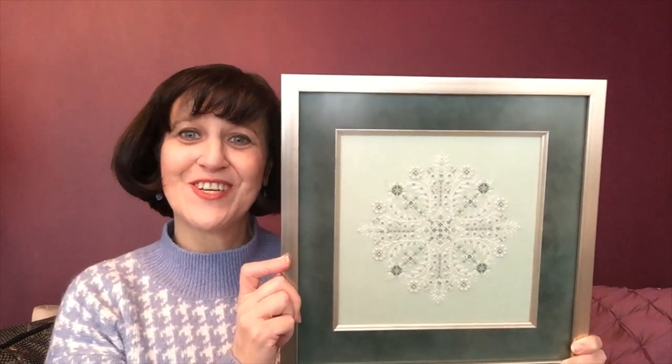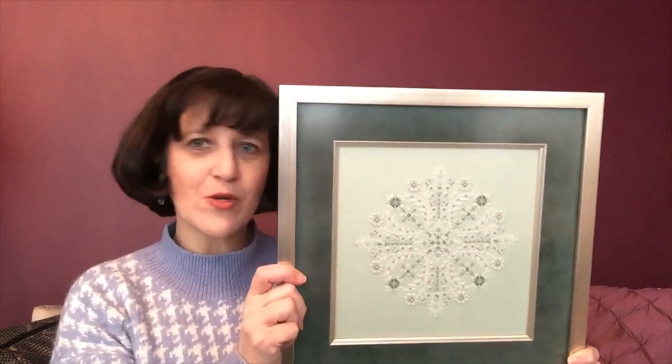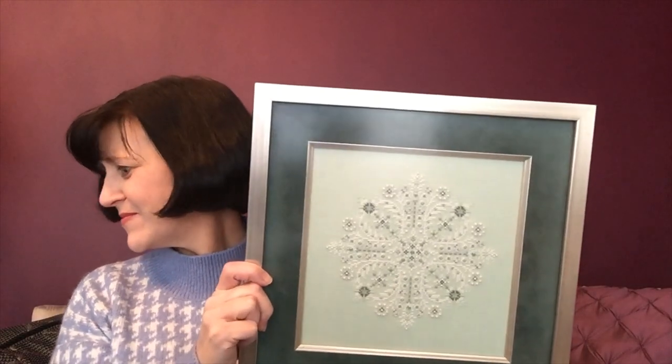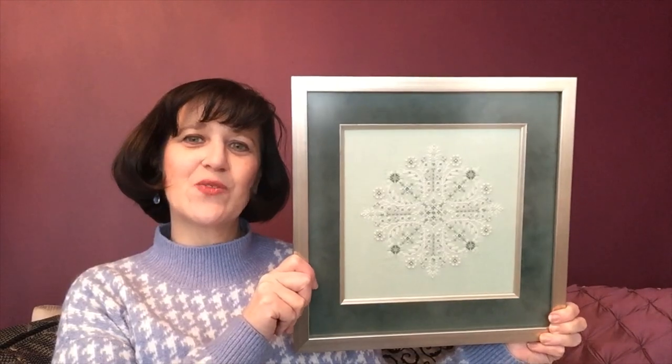So this is my version of Just Nan's Crystal Roses. I've already forgotten the name. Yes, Crystal Roses. I swear I've got the working copy beside me here somewhere. I don't. Anyway, it doesn't really matter. So again, that's my previous finish. Crystal Roses, Just Nan 170.